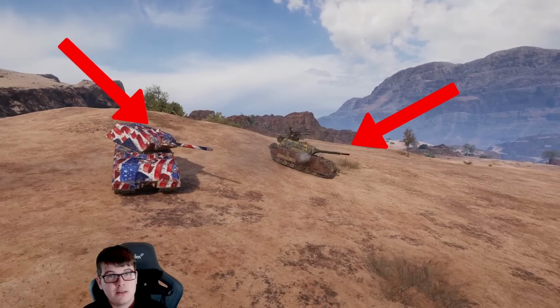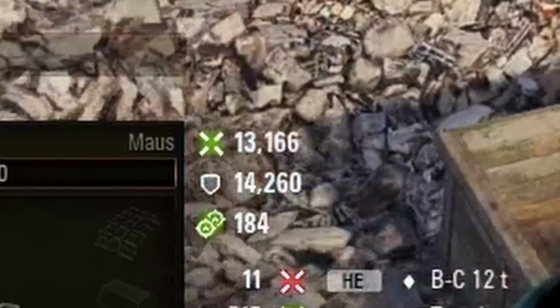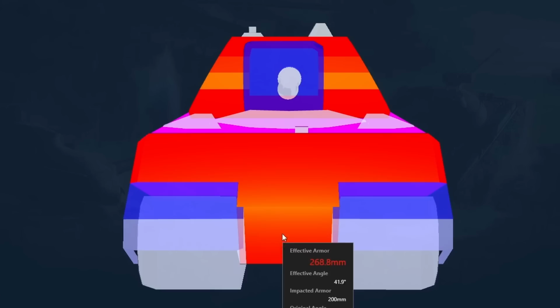Can two Mauses really deal 20,000 damage and pick up 13 kills between them? And can one Maus manage to deal over 13,000 damage but still lose, and deal more damage than the entire team combined? Today's replays are going to showcase that.